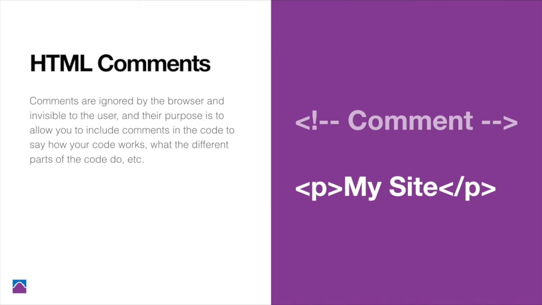You can also see them when you go to a website and do view page source. You can see their comments, but they're not rendered on the browser. You're just simply commenting. It's really good if you have a very long HTML code and you have to separate it out into sections. Comments are really good to have.